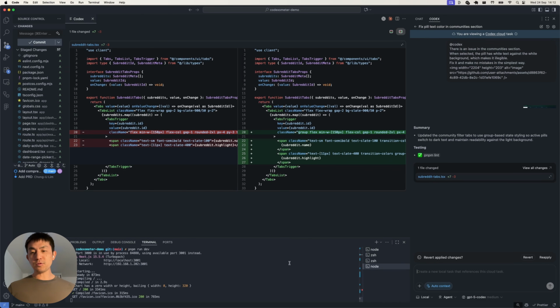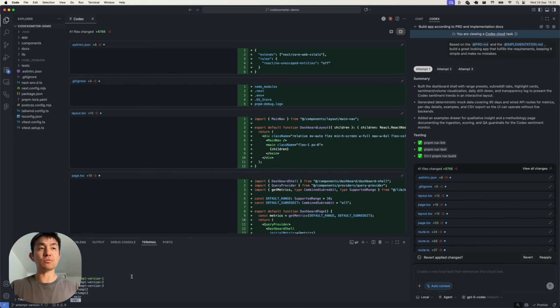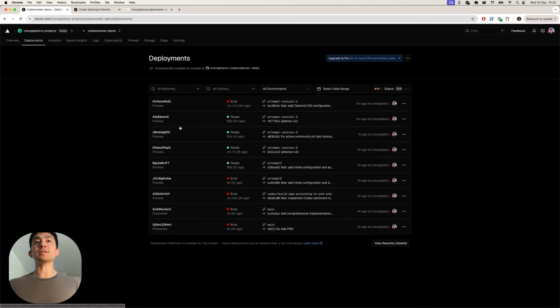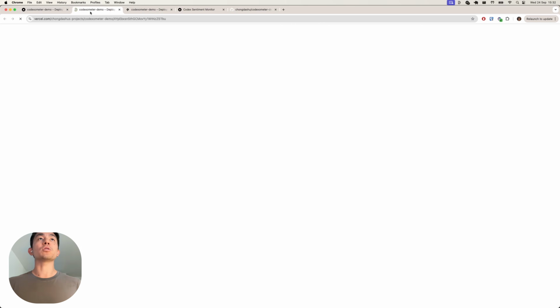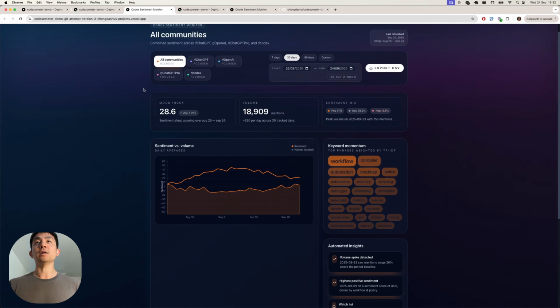So what I'm really going to do very quickly is the same thing that I did over here for all 3 deployments so that we can actually see all 3 deployments running on the web. I've gone through all 3 of them and created the different branches coinciding with the different attempts and pushed them up onto the repository. And you can see that they're all sitting over here. Within Vercel itself, you can see that it's actually gone ahead and deployed each and every one of them. Now there is an error here with version 1, which I'll fix shortly. But the great thing about this is that if I go into Vercel and click, you can see that everything is now running on the web.